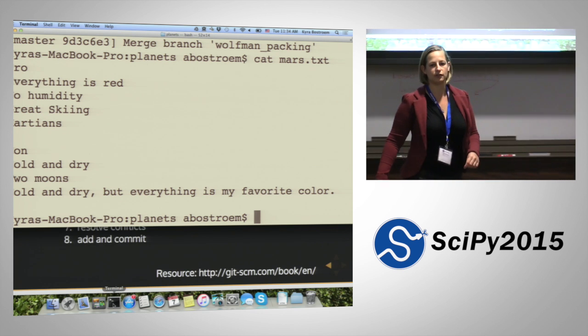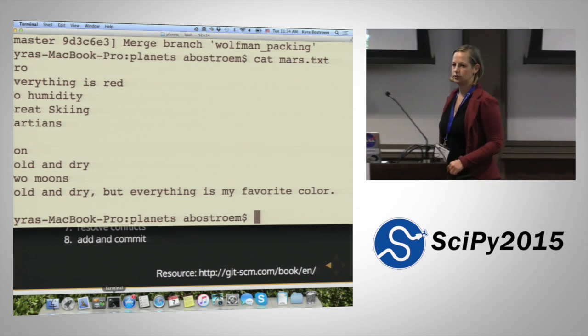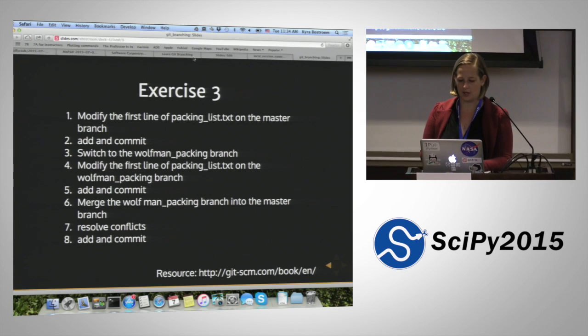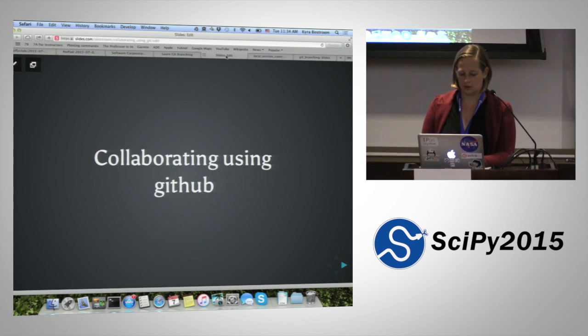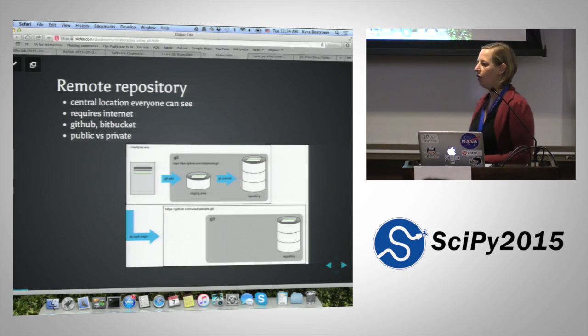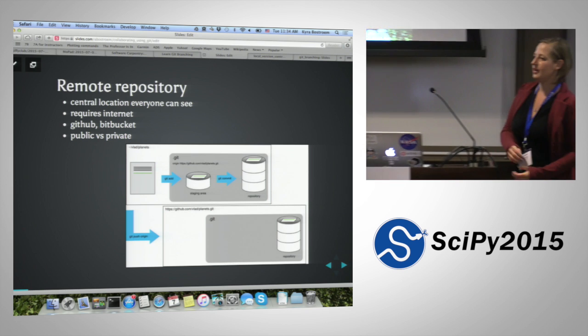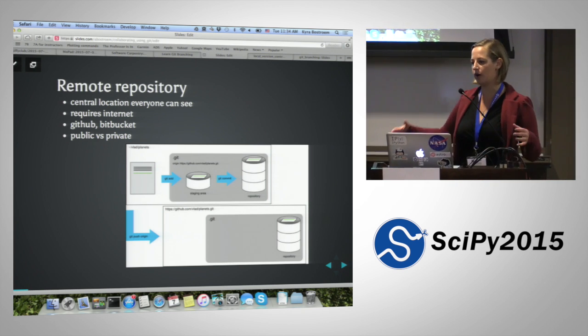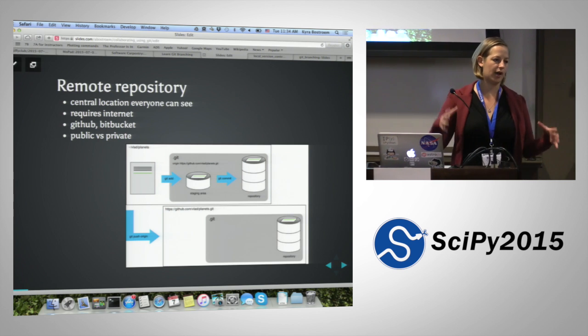Okay, other questions? Okay, so let's go to collaborating. And we're going to be using GitHub. The whole idea of collaboration is that now you're moving off of your local computer. Everything that we've done so far just has to do with what you have on your laptop.